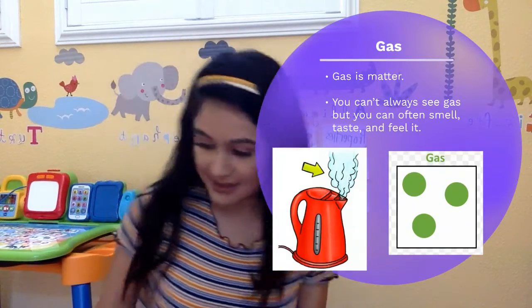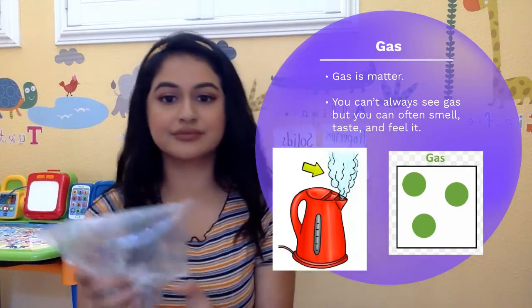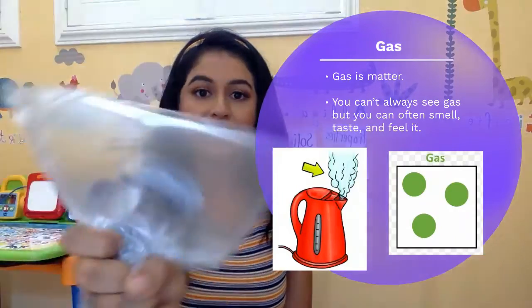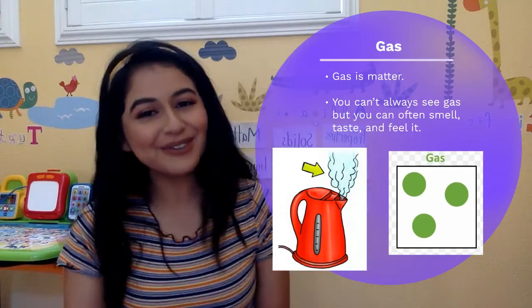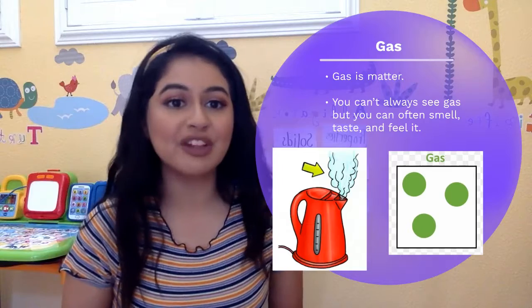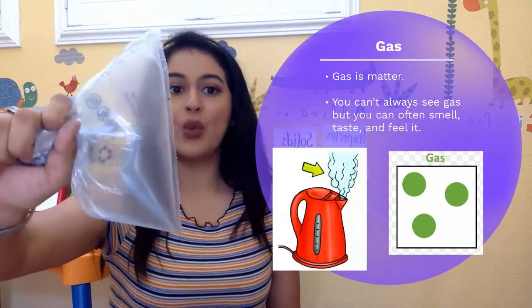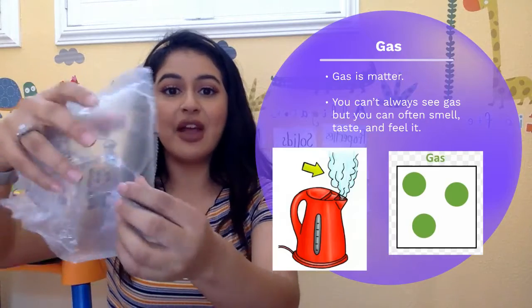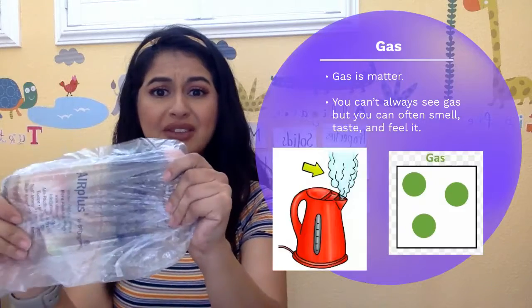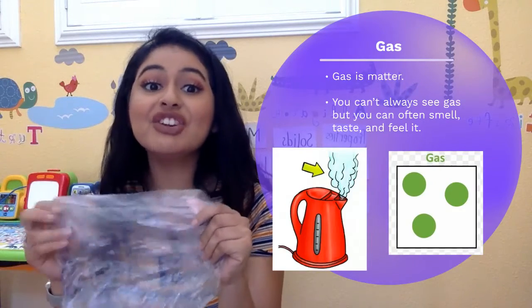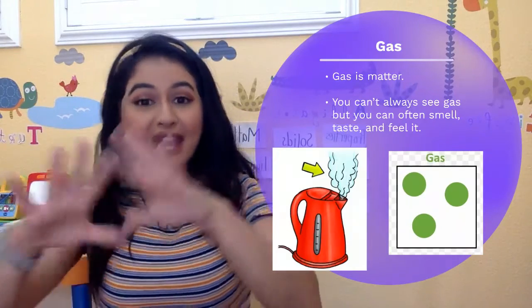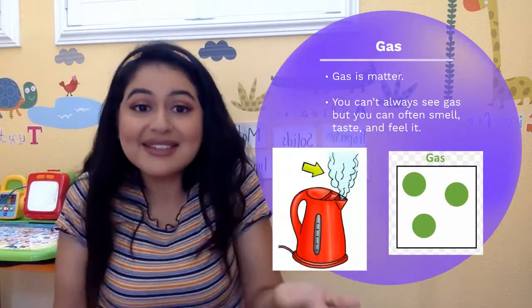Here's an example of a gas. What do you think is trapped inside this bag? Thank you for raising your hand, Rose. Yes, air. Air is an example of gas. Look what happens when I pop one side of the bag. What happened to the air? It took the new shape of the bag, which is as flat as a pancake. The air is now all around us, and that's its new shape.